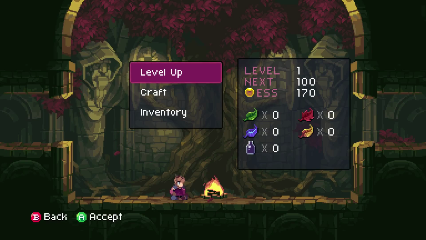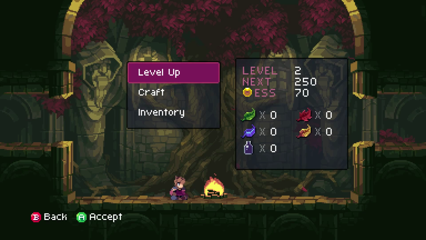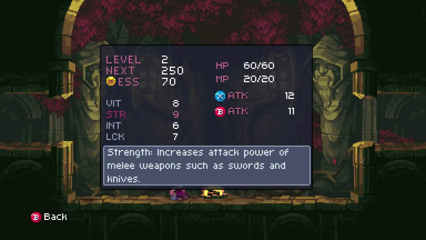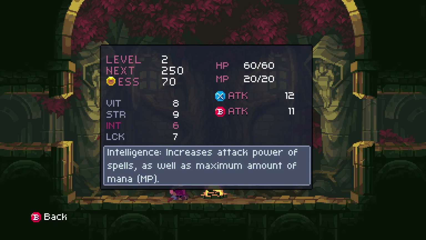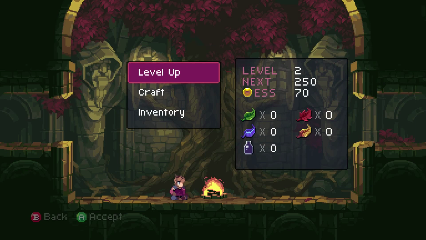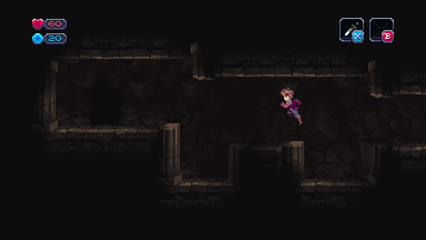So there is a certain sense of being able to maybe... and here you can see how all the stats affect you. Vitality increases maximum amount of HP, as you may or may not have expected. Strength increases attack power of melee weapons such as swords and knives, but also fists as well. Intellect increases attack power of spells, as well as maximum amount of mana, and luck increases item drop rates, critical hit chance, and mana dropped by creatures. Now that's not something we've encountered yet because we haven't had a spell to use, but hopefully we'll encounter that before the end of this.